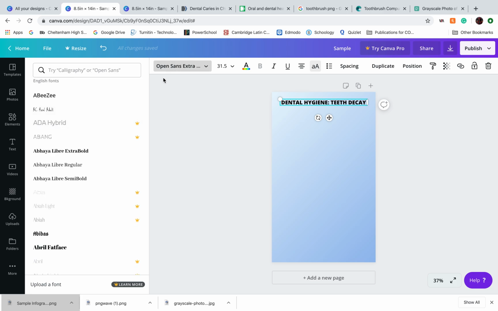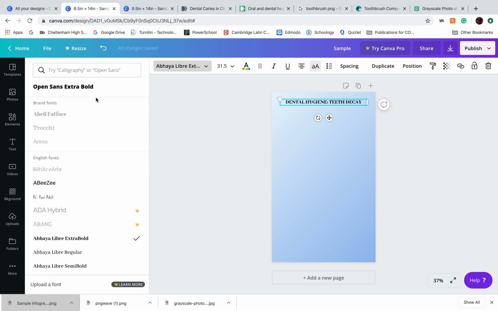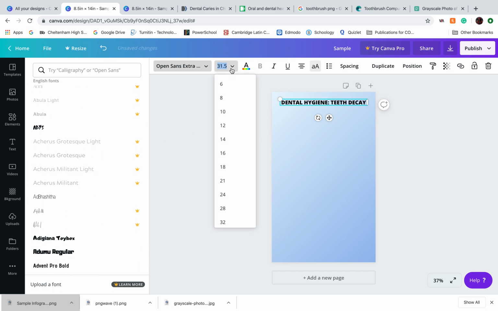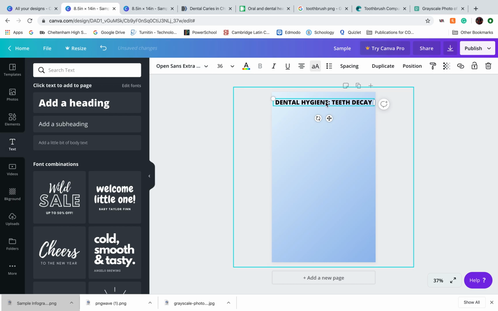So sans literally means without. So it doesn't have the extra little ticks that this font has. Instead, it's nice and clear, and in general, it's easier to understand. This drop-down menu allows you to change the size of the font. So let's make sure we have something nice and big. And if you just hover over this text box, you can drag it so that way it can be all in one line, and then you can move it so that way it's centered. So this is one way how you can make a background and text.